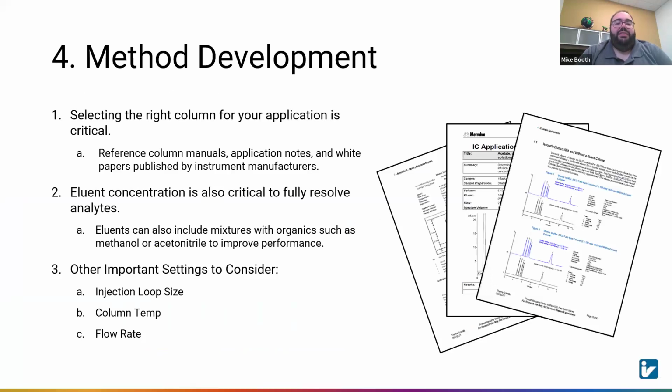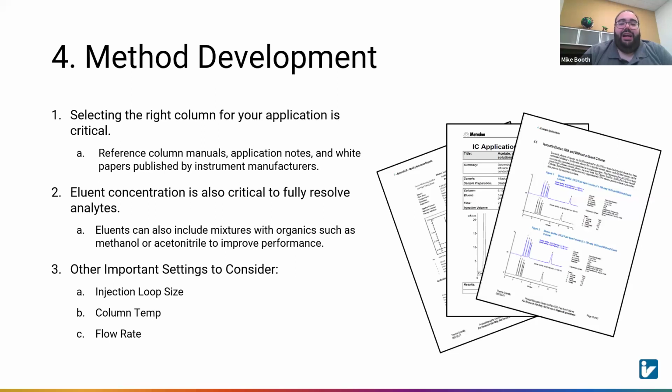So when you're starting method development, the best way to start that I've found is to pull resources from the instrument manufacturers. And I said I would sing their praises again in this presentation, and I just want to, again, say that now. They do a great job of putting resources out in the form of column manuals, white papers, and application notes.